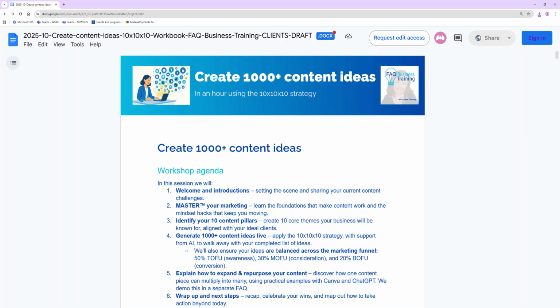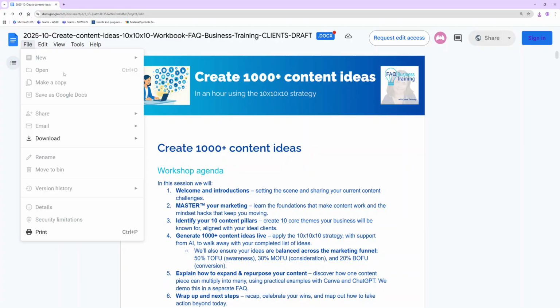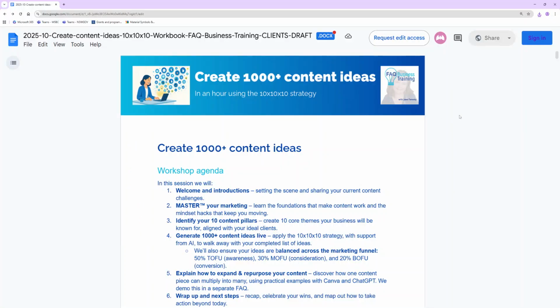Now, what normally also happens is that this is a Google Doc, a docx file in Google Docs here. What it should have is File, Make a Copy, but as we can see, it's grayed out. The reason it's grayed out is simply because you're not logged into a Google account. And let's face it, if you're an entrepreneur and you don't have a Google account, hello, what are you doing? So you need one, right?